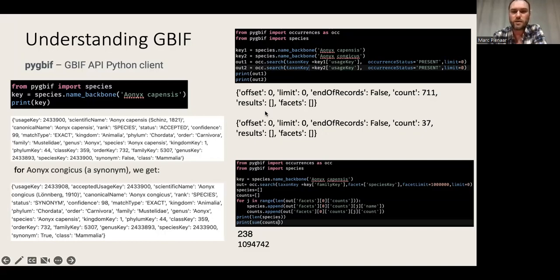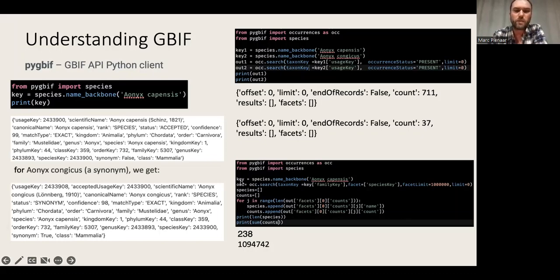Now, there's two other array fields here, key definitions. One's results. This would be your 711 results, for example. And the other is facets. So what is a facet? Well, if you think about the website, it passes all these queries as filters using drop-down lists and text fields that you can input. And if you think about a field that might exist in the Darwin Core attributes, year, for example, you would typically filter on a year. You'd say year equals 2020, and you get the results for the year of 2020. A facet, however, would look at that particular attribute field and return all values that have a result filled in. So if you say the facet equals year, all records that have a year field, regardless of what it is, would be returned.